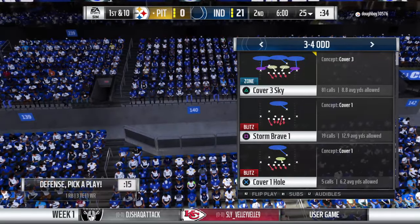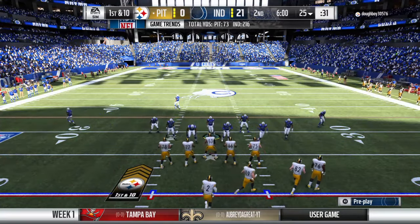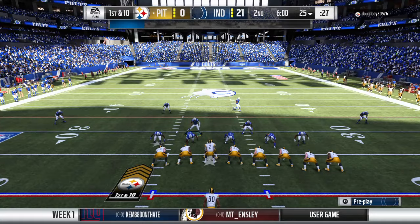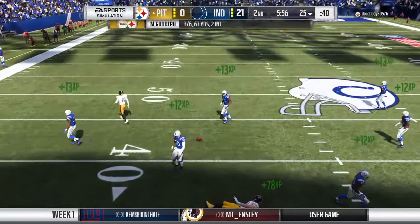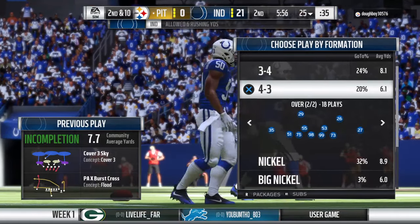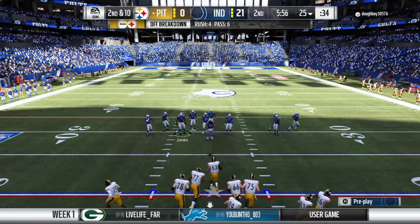In some dangerous territory, you're already down 3 scores. A 3-and-out here or an inability to put any points up, this one might be over by half. Yeah, and what you also have to guard against is calling every play for a big shot downfield, thinking you're going to get all these points back on one drive. You're not. And last time I looked, it's still the first half. I'm not saying you have ultimate patience here, but you also don't have to force everything either.